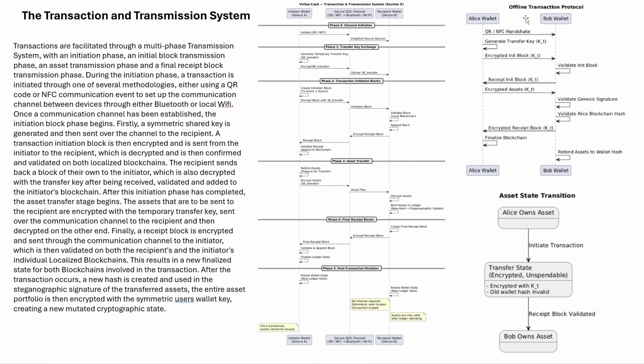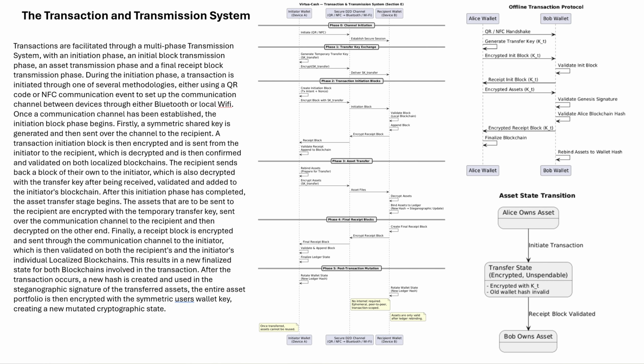So this Alice and Bob diagram just shows again basically what we went through in the more detailed diagram. It's showing that the QR code initiates it. We do our encryption and decryption. We get our blocks, right? After we do everything and we have assets that have been transferred, we then bind the assets to the wallet hash, and I bind my assets to my wallet hash. And that's basically about it.